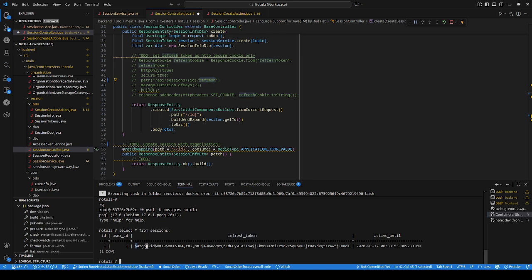If this would just be something unique, that's actually the change I did in the database now. Because it's hashed, it doesn't have to be unique. Before, this was just a randomly generated string, and my database would enforce that it was always unique, because somebody would have to come in with a refresh token. I have to be able to find it in the database and say, okay, actually it's for this session.